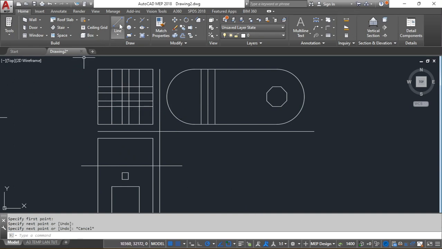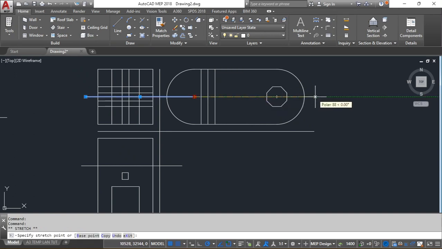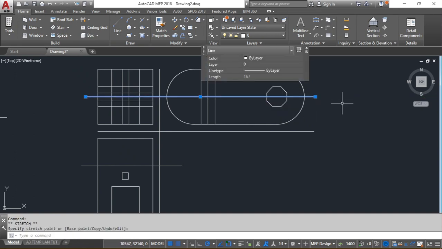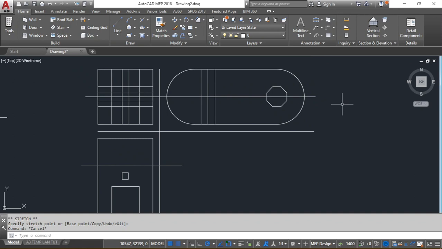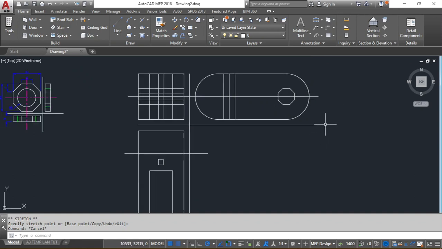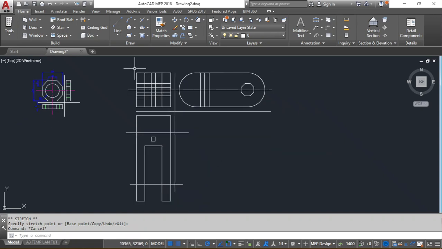Okay, so now we need a center line because of the circular part. So look for a geometrical center, which is this one. So there. Now we can just stretch this one out to cover the whole end elevation. Okay, so now we need to project this hole to the plan.